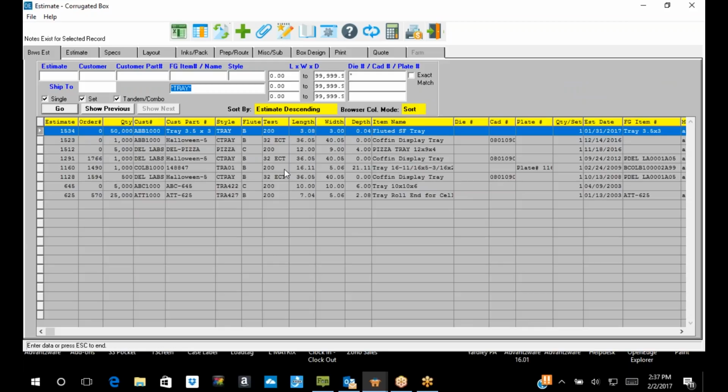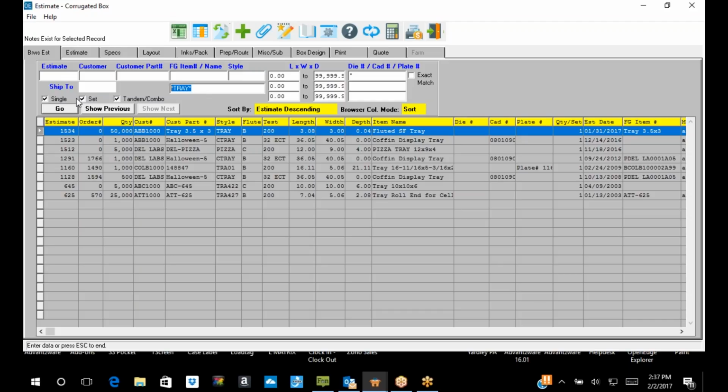So the key is to keep using the same estimate for the same item, and you can just keep placing another order and another order and another order for the same estimate. It's also, if you're dealing with brokers, you want to find that same item to make sure you haven't quoted it to the same person but with different brokers. So that's your search capability.